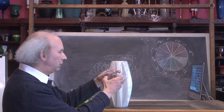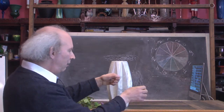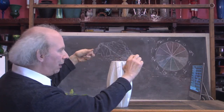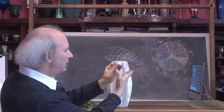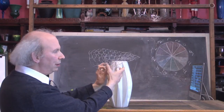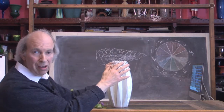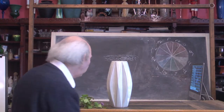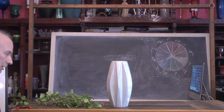The nice thing about chicken wire is we can simply take it and fold it. It's pliable, it's bendable, so that we can take essentially a piece of this stuff and bend it, shape it, and then stick it into a base and work with it. It'll hold our stems in place and therefore it becomes quite a viable kind of base to work with.